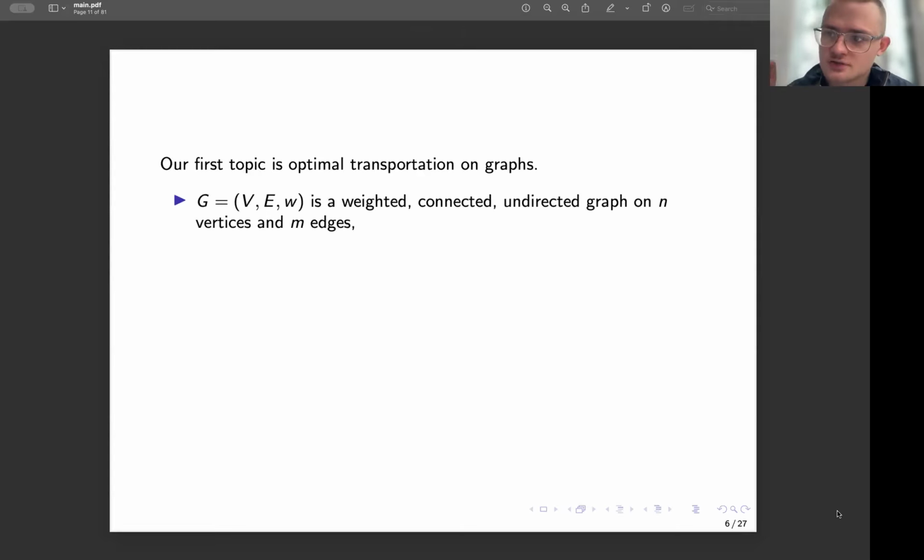So first, I'm going to introduce a little bit of notation. I'm going to try and keep the notation light for most of the talk, but let's just agree on some general language for how we'll refer to graphs and work with them. When I talk about a graph, I'm talking about a weighted, connected, undirected graph, and I'll use the integer n for the number of vertices and the integer m for the number of edges going forward. These weights, W, are symmetric weights, right? So they're just defined on these undirected edges, and they are by convention positive.